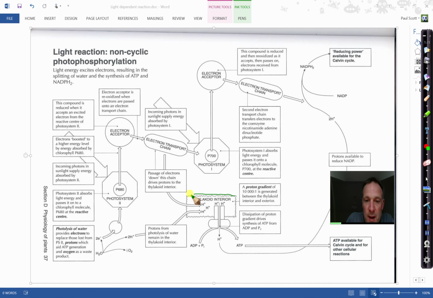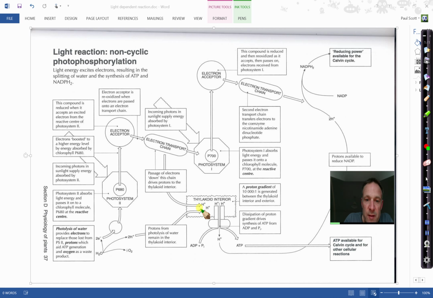So here's a thylakoid. Okay, so there's your thylakoid there, and you remember thylakoids, have I mentioned this already? Here's the thylakoids like so, all stacked up to form a grana. So there's your thylakoid membrane. And as the electrons move from a high energy level to a low energy level, sort of releasing that energy as it goes, that energy does work. So that energy is pumping hydrogen ions into the thylakoid interior. So that's what's going on there.